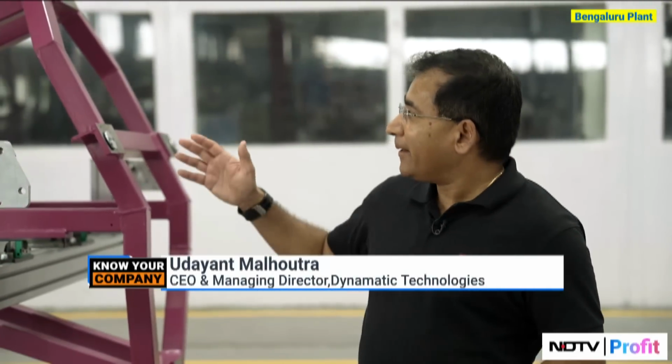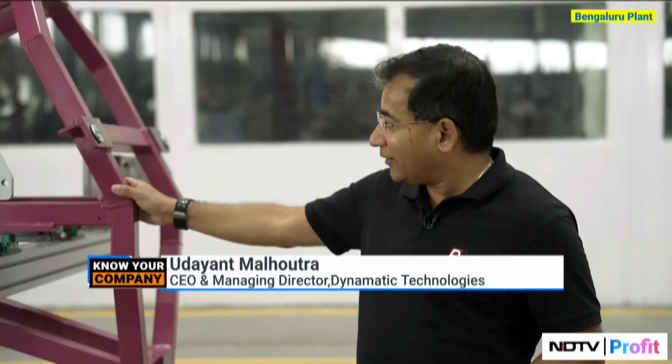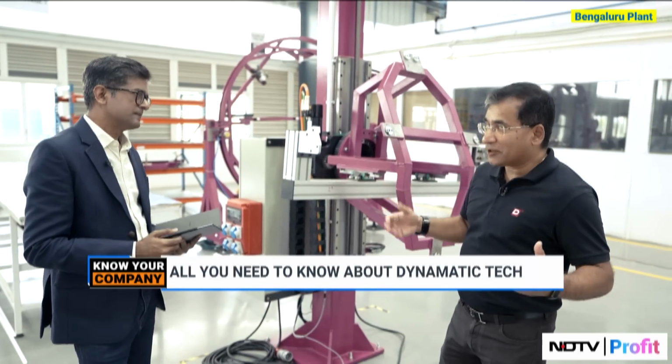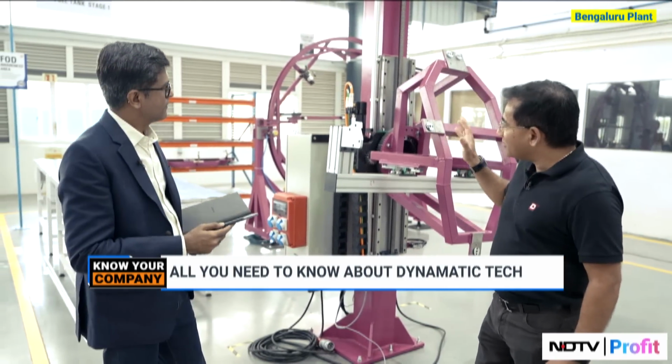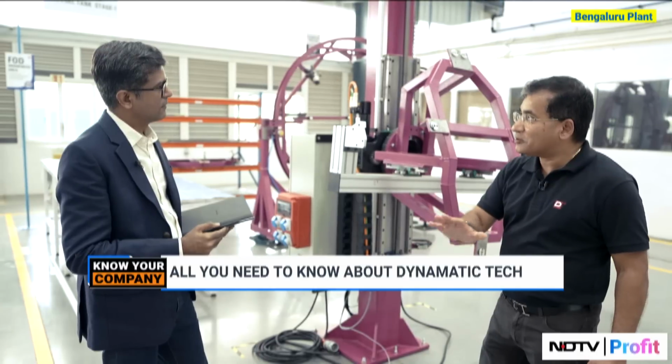When we spoke last year, we just got this award. And in fact, the color is a Dassault color. These jigs are part of our engineering. We manufacture these jigs for producing the aerostructures that we're going to deliver. We're actually going to deliver our first aerostructure in time for Christmas.